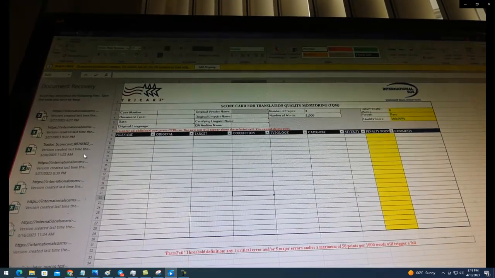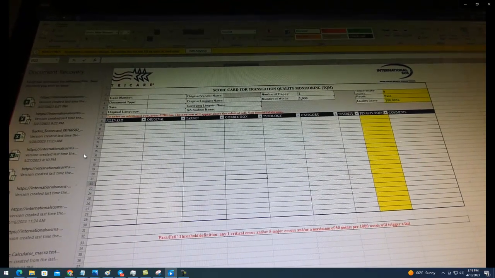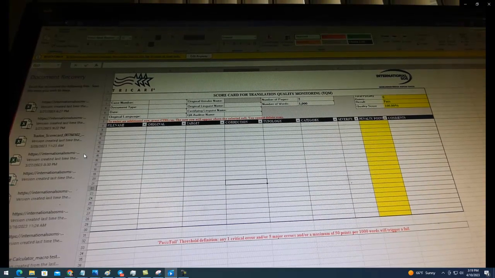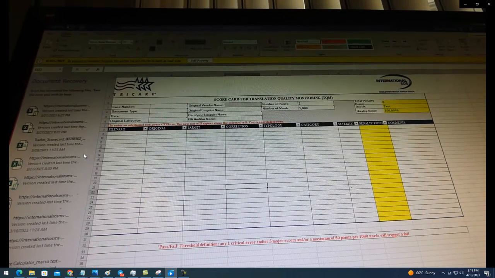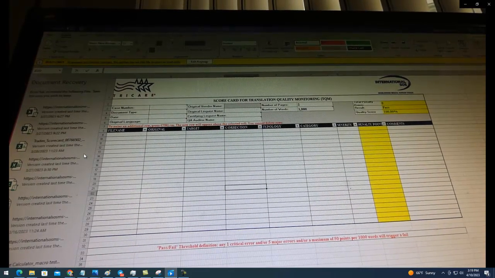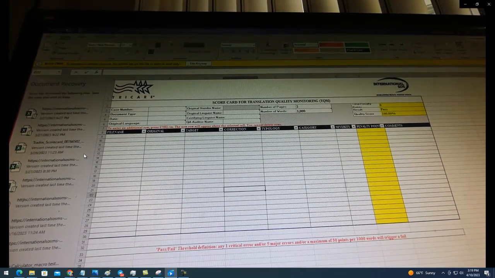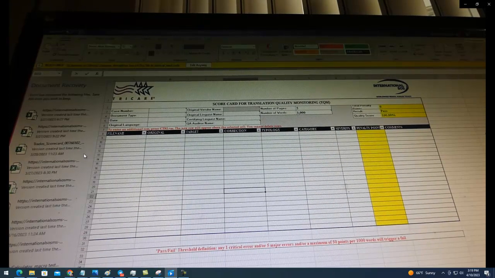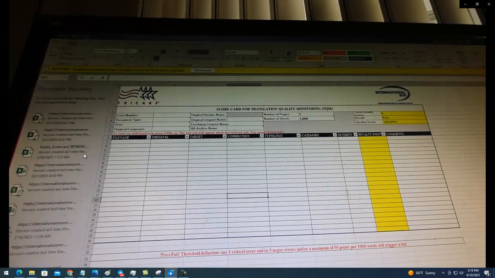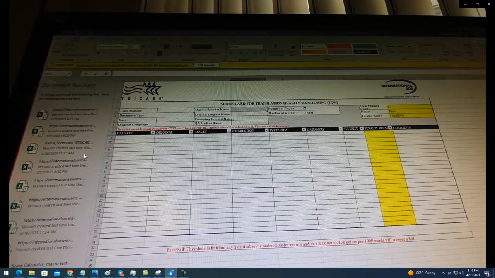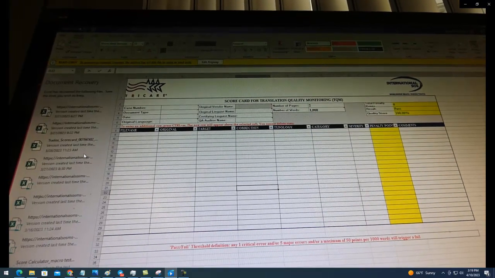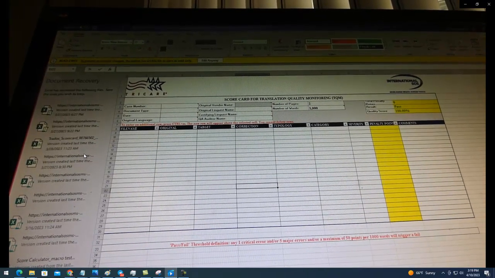This file. Then we want to see the bigger picture for the month. As we merge all these 500 files into one single file, then we can tabulate and say, okay, let's see what the score is, right? Because the score is one of these. Let's see what's the score for X language for the month. How about the other language? We can calculate the score for each language, right?